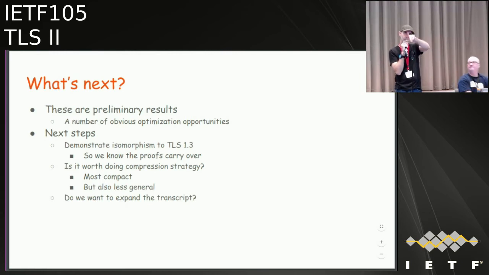AGL, I think, is next. So I think you basically just said this, but if you want to keep yourself honest and convince yourself that this is a security-irrelevant transform, implement it as untrusted shims on either side. That's in fact the implementation that you have. Okay. Yeah. So the numbers on the slide are from an implementation we did in Mint, which is implemented in exactly that way. There's a compression layer interposed between the handshake and the transport. If you do that, I think you have very good confidence that you haven't broken the security.